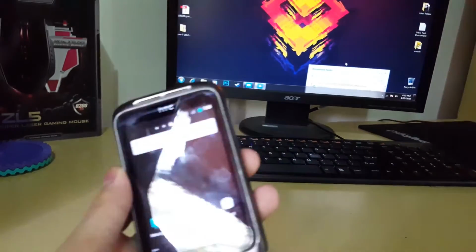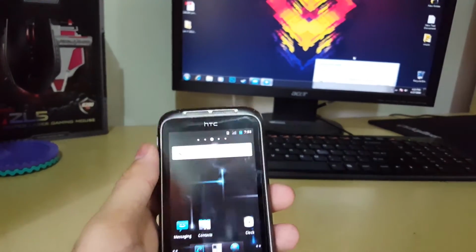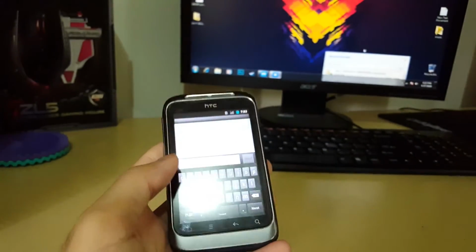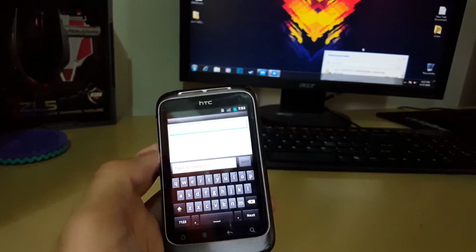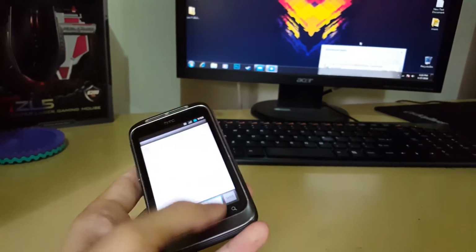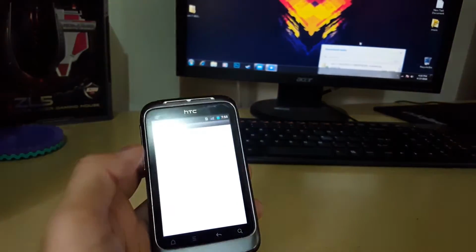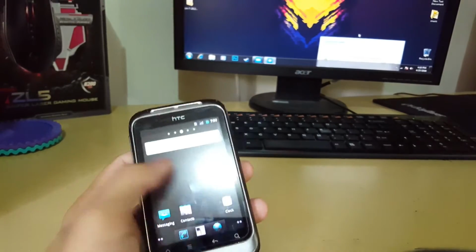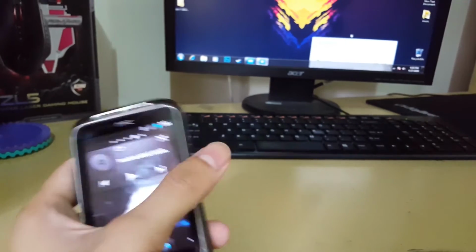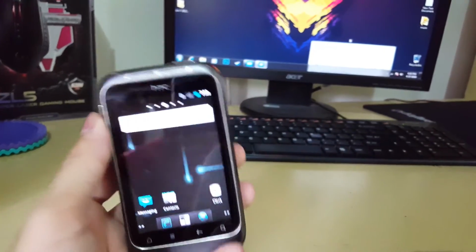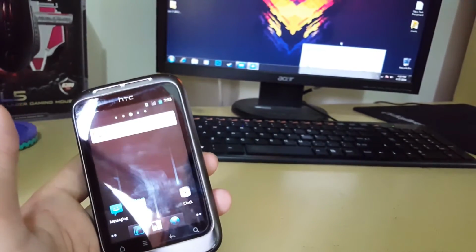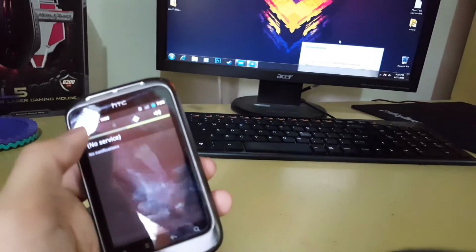I have used some of the ROMs which don't have a keyboard in them. I don't know why. I flashed some of the kernels of it, but the keyboard doesn't work. But on this ROM, the keyboard does work. Last time I flashed a ROM, it didn't have any keyboard, so I was really pissed because the ROM was pretty nice, and there wasn't any third party app that you can flash to run the keyboard. So that was the drawback of that ROM, but this ROM is totally stable.